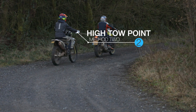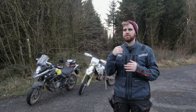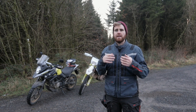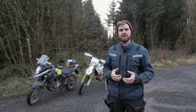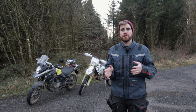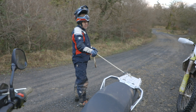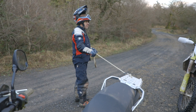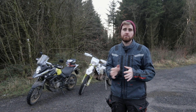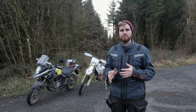Method two for towing is to go from a high point to another high point on the bike. We generally would do this from a rear rack or an exhaust mount — somewhere that allows the rope to have a lot more freedom. The reason we do this one is when the terrain gets a little bit more technical, it's much easier to choose your lines because you're not limited by the tow rope crossing the wheels. The downside is you have a lot more leverage over the front bike, so the back bike can move a long way left and right, and it can make tight turns pretty tricky. But if you've got technical terrain and the riding is pretty straight — you're in ruts or rocks — this is definitely a really good way to do it.